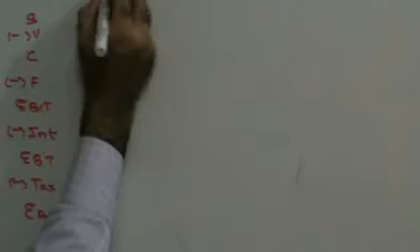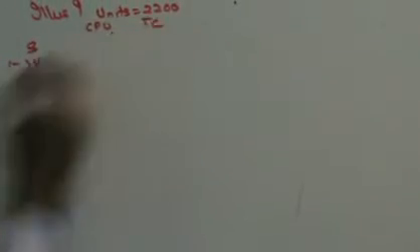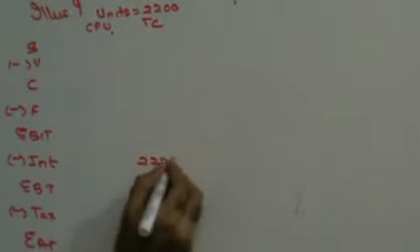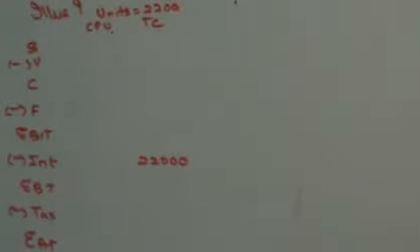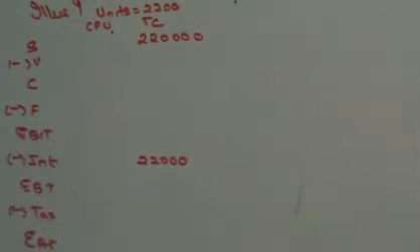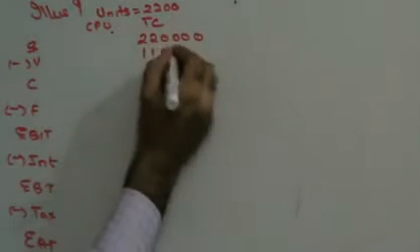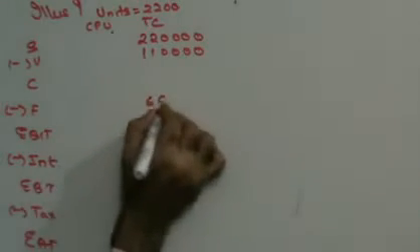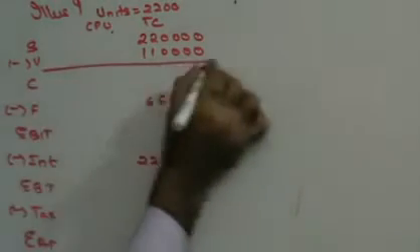Right? Let's see this. Sales is given to you as 2,200 units. In terms of units, they've given you 2,200 units, CPU and PC. Interest is 22,000. Sales is given to you as 2,20,000. Next, they've also given you that the variable cost is 1,10,000 and fixed cost is given to you as 66,000. This is the data given to you in the sum. Now you can start calculating.